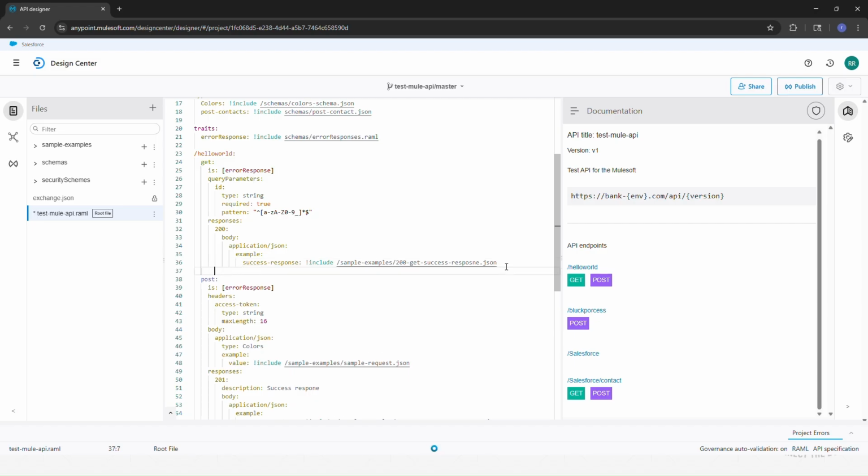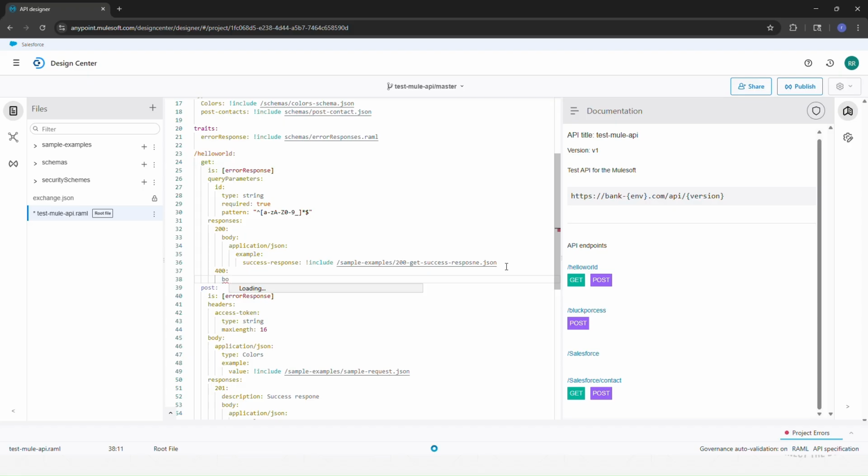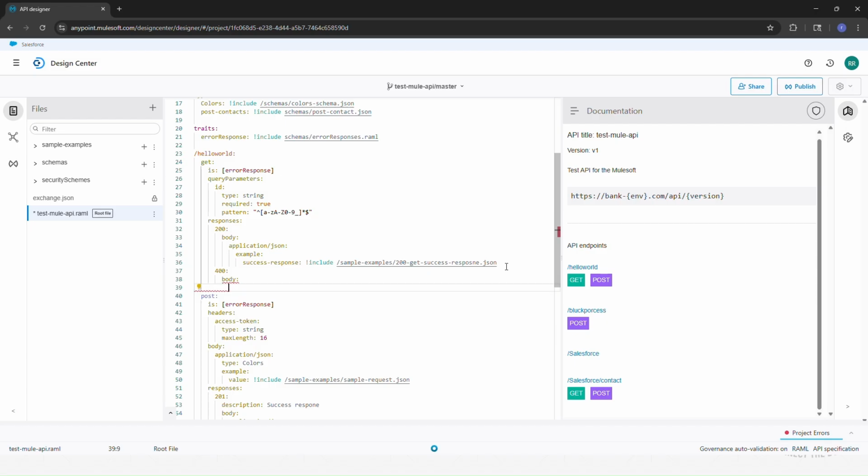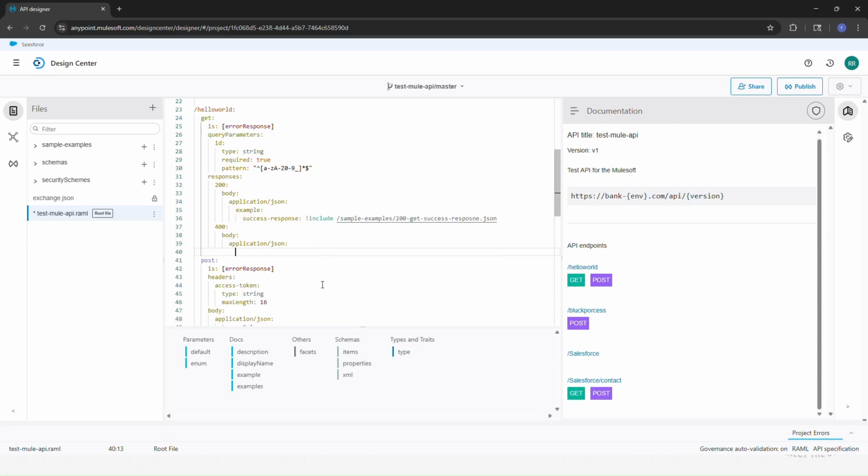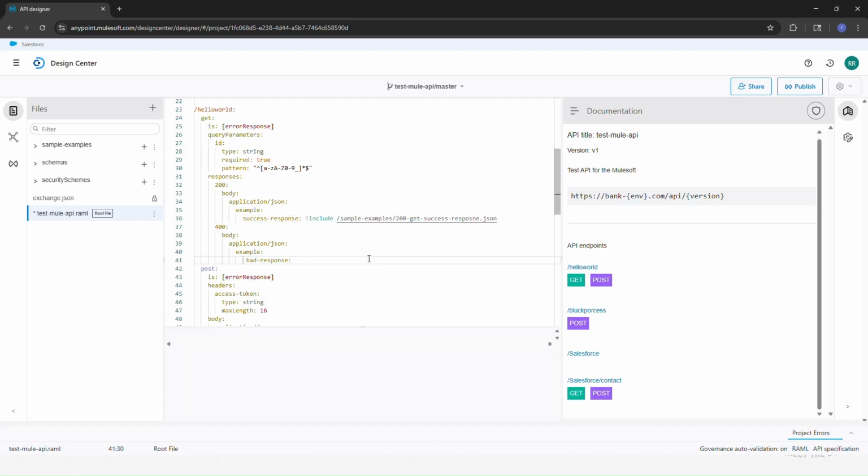I'd add status code 400, body, application/json, and an example, say it's a bad request, a bad response, and include whatever the structure or sample is.